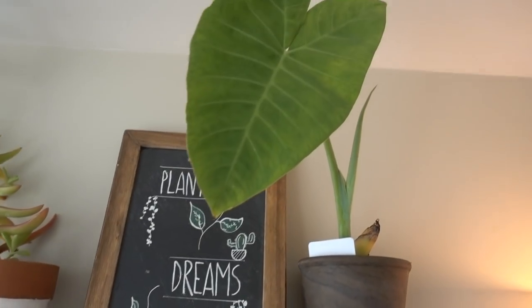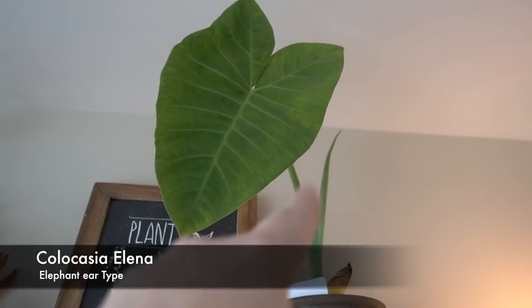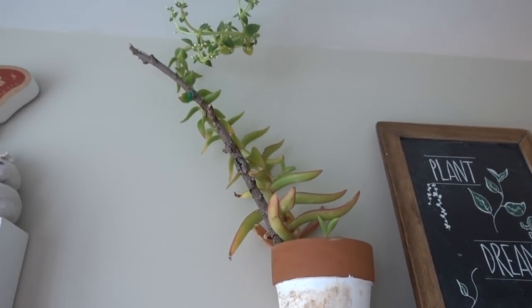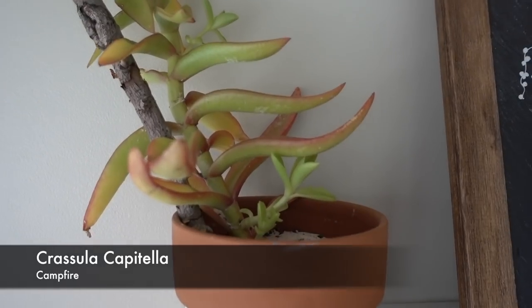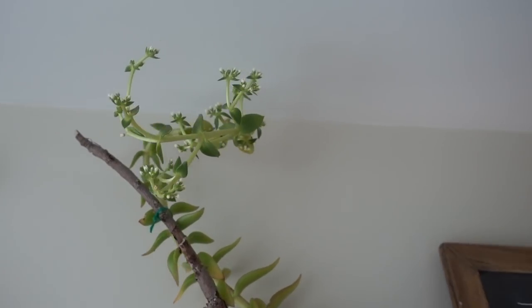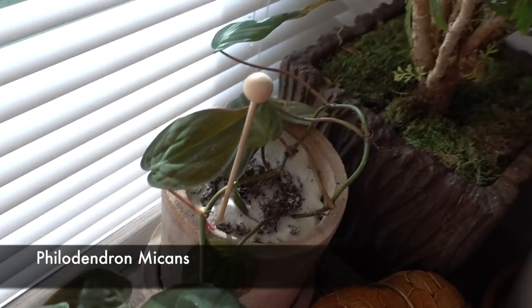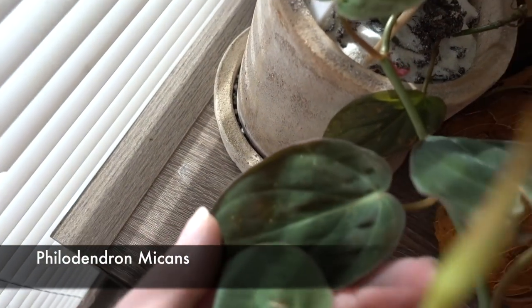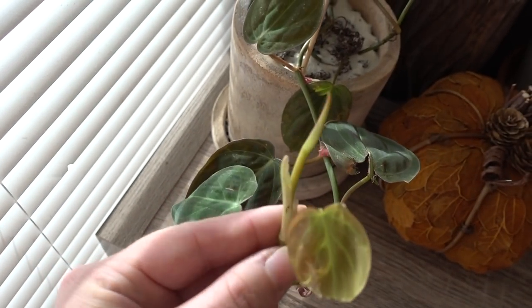This is one of my elephant ears — it's dripping and has a new leaf growing that just came in yesterday. And then we have this succulent my sister-in-law bought me — it's got a baby shoot growing out and has run out of space going up, so now it's growing downward. Now we come down here — this is my gorgeous Philodendron micans. I just repotted this in a recent video and it's got some new growth.